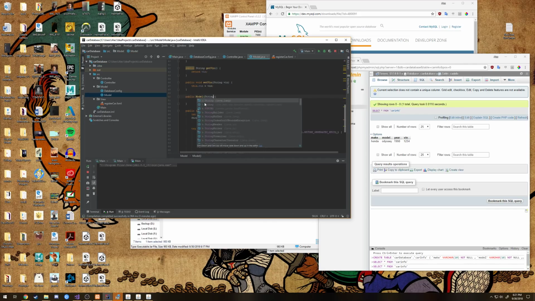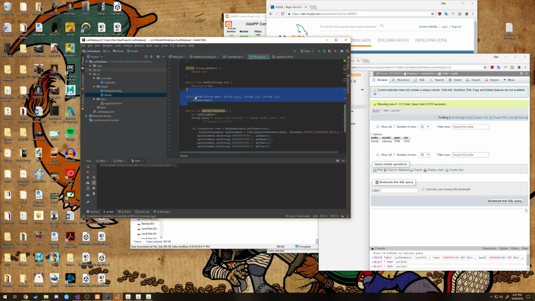We're going to name it string make, string model, string year, string VIN, and then you would run this.make, which is this, right? I don't remember which is which. Okay, so make is right there. So we'll do set make using make, then repeat for the process.